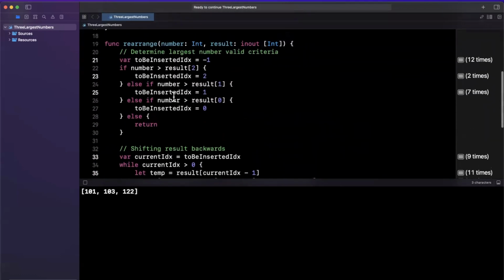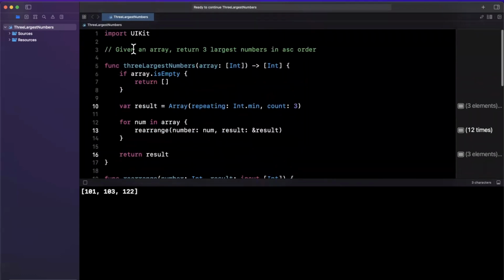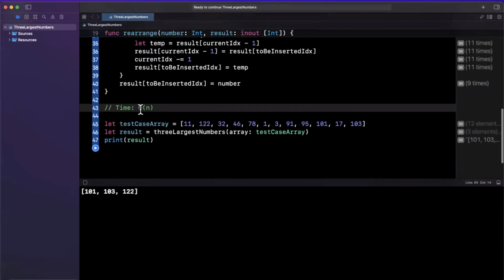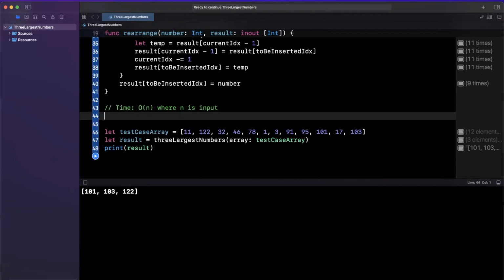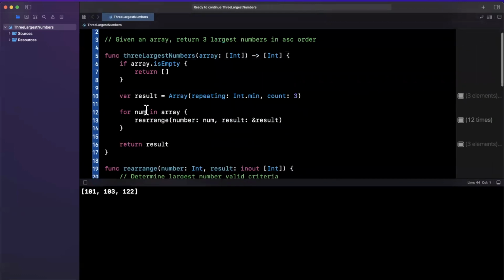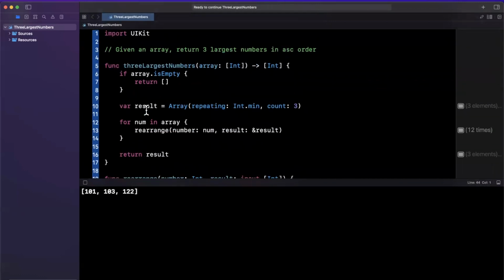So let's talk about runtime and space-time complexity, pretty important for these types of questions. For time complexity, we are O of N, and this is kind of what I mentioned before, where N is the input array, where N is input. It's important to specify what N is, because a lot of folks will just say, hey, this is O of N, since it's linear based on our input, but they never say the latter of that. Pretty important to specify what your variables are in your big O notation.